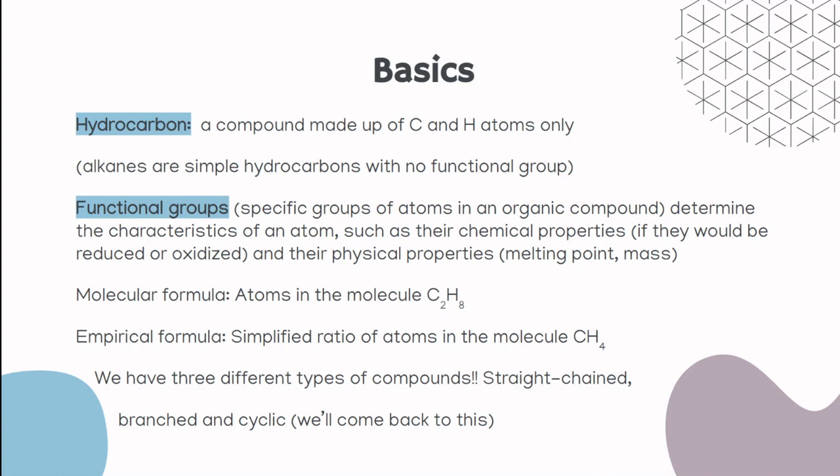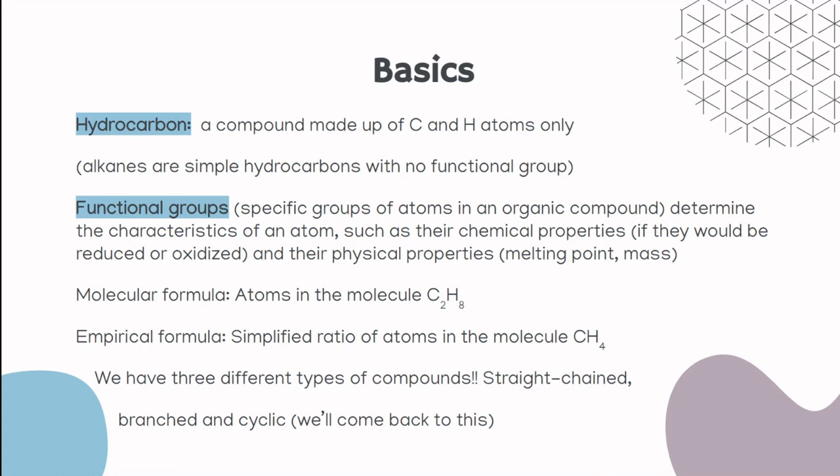Also something that's important to know for these chapters is the molecular formula versus the empirical formula. The molecular formula is the atoms in the molecule, just flat out. For example, if we have 2 carbons and 8 hydrogens, that's what we would write. But the empirical formula is going to be the simplified ratio. It's almost like simplifying a fraction, where both of these are divisible by 2, so we're just going to write C1H4. We see the empirical formula all the time with ionic compounds, but for these organic compounds, it's a lot more common to see the molecular. That way we know our main carbon chain and all that kind of stuff.